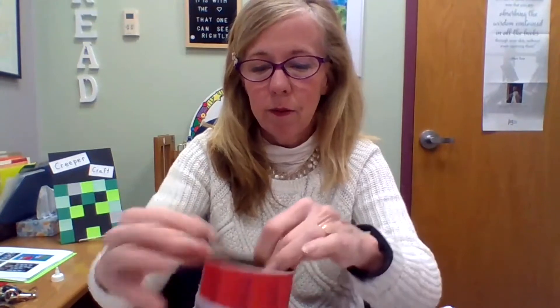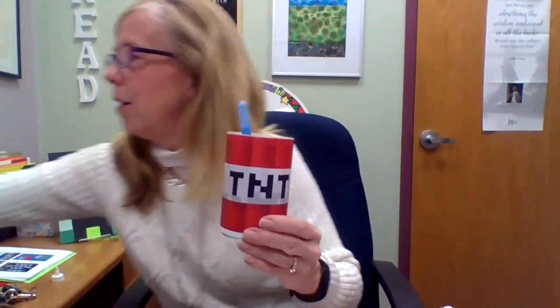And basically that is it. And look at that — it looks fabulous! Now if you want to add just a little bit of tape on the top to kind of go over the edge, you can do that, like a bright colored tape. That would be really neat too. And that is all you need to do. I'm going to add a little bit of tape at the very end to hold it in place until it dries 100%. That's your TNT. I think I'm going to do a couple of these. You can put your cool pens in there, some bright colored pens, anything you want.